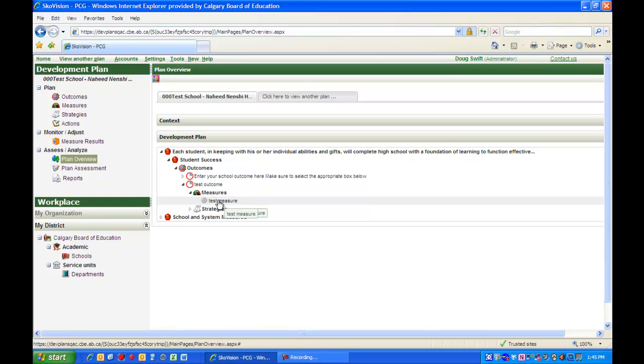At this point, you can go back into the test measure and actually create the measurement and create targets and thresholds around that. Please refer to other training videos or the tutorial on the home page on how to go about that.